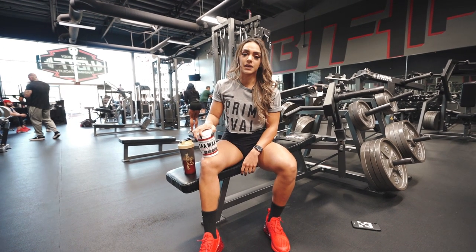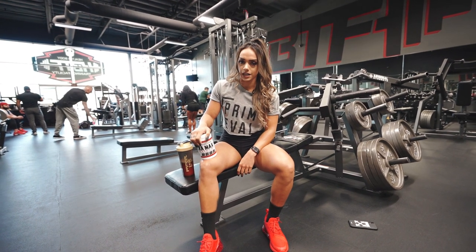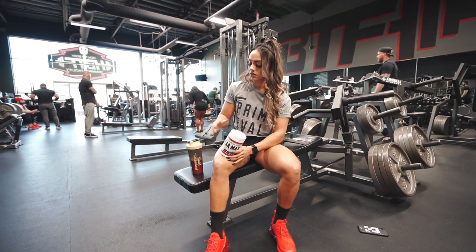My name's Nadia. Today I'm gonna be hitting some legs, some quads today. My choice of supplement when it comes to my leg days is the EAA Max Energy. I don't prefer stims on leg days. I'd rather have all the focus and no stims. So I take a scoop of this, and I'm good to go.